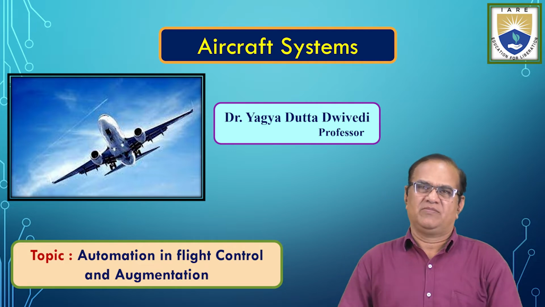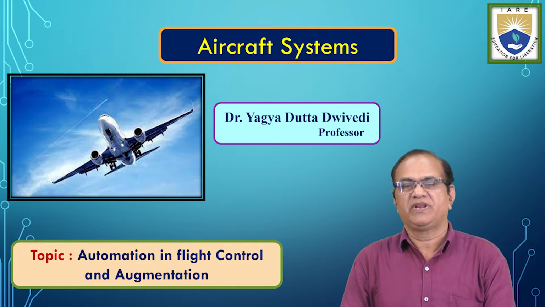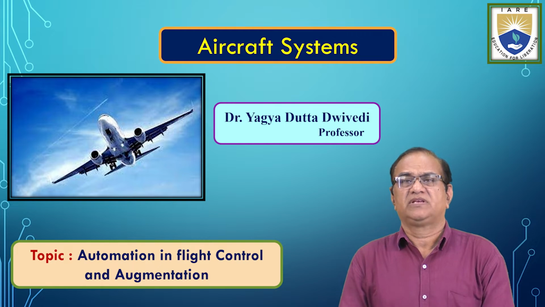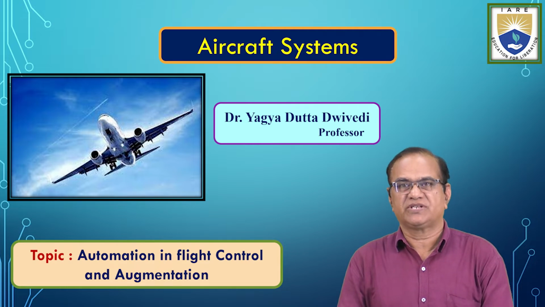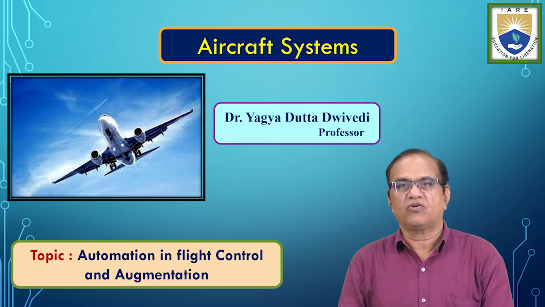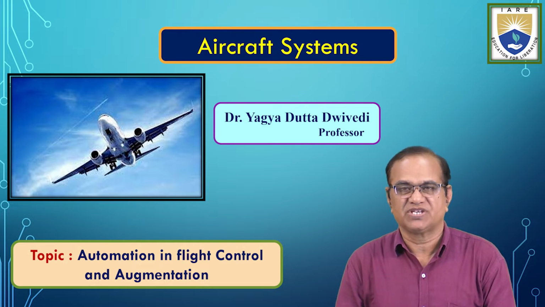Before I commence my lecture, I have to go for a review of my previous lectures. I started with module 1, which consists of Introduction to Aircraft Systems. In aircraft systems, we can divide into 4 major components: one is the airframe systems, another is the vehicle system, third is the avionics system, and fourth is the mission system.